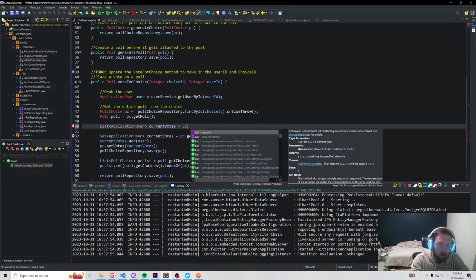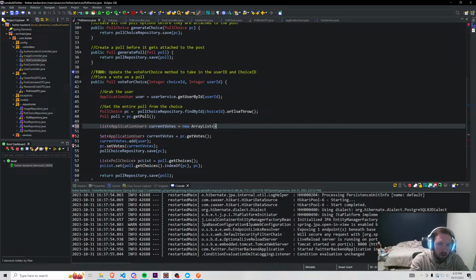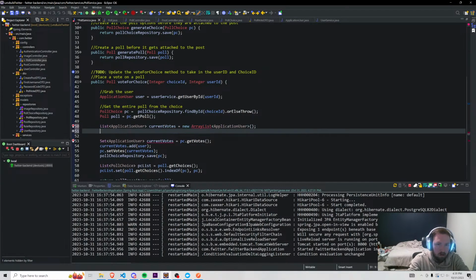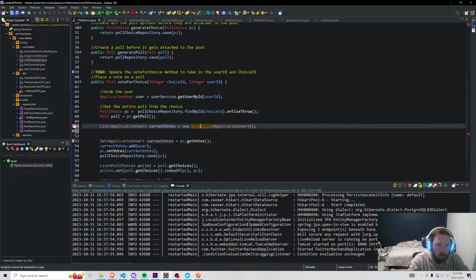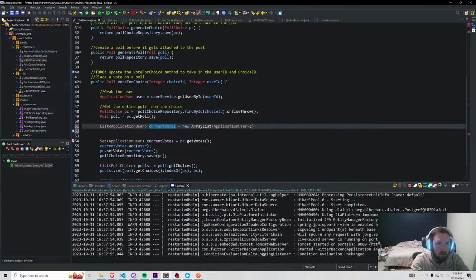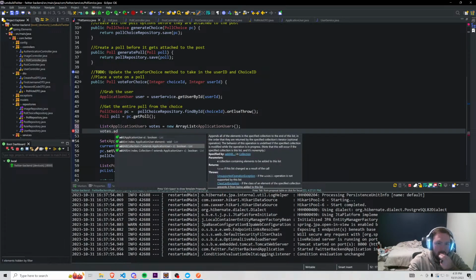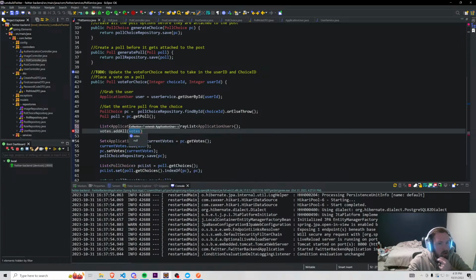We can say new ArrayList of application user, and then say, oh shoot, let's say votes. We can say addAll, right? And that just takes in an entire collection. This isn't the cleanest way to do this.